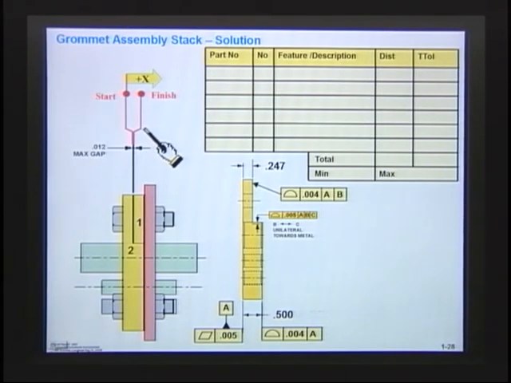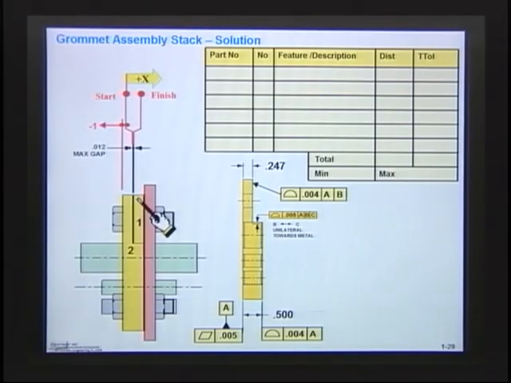The first thing we have to do is go through our stack path. And the stack path, let's see, number 1, you notice there's my number 1. What I'm doing is going from that inside face to the outside. That's going to be the first one, right? Because remember how we do it, it's like the pot of gold here. You're at the start and you want to get to the finish. And how do you get there? You have to travel through the dimensions to be able to get you there.